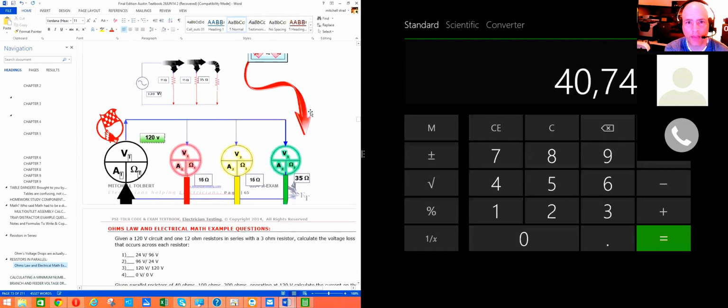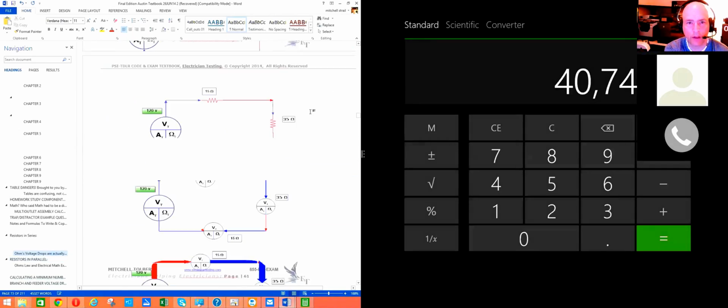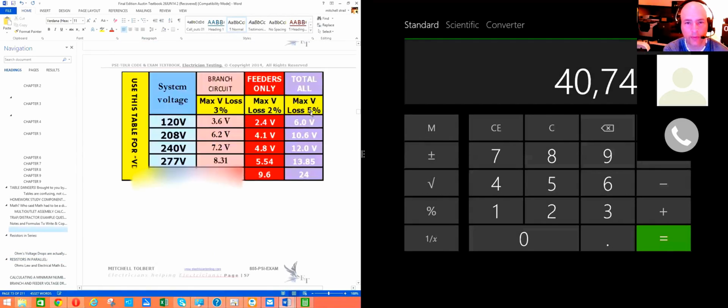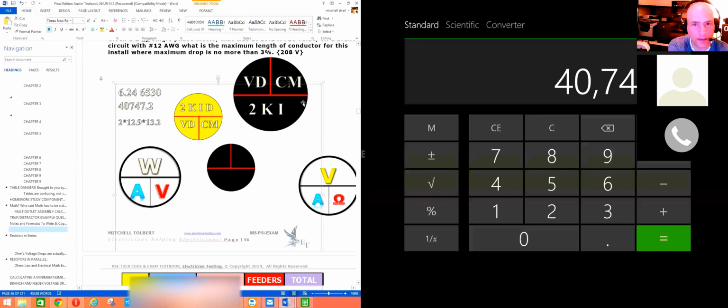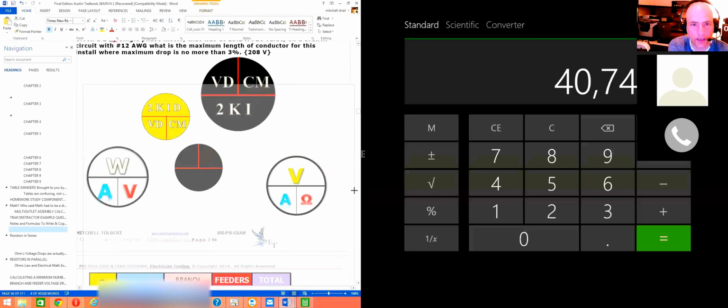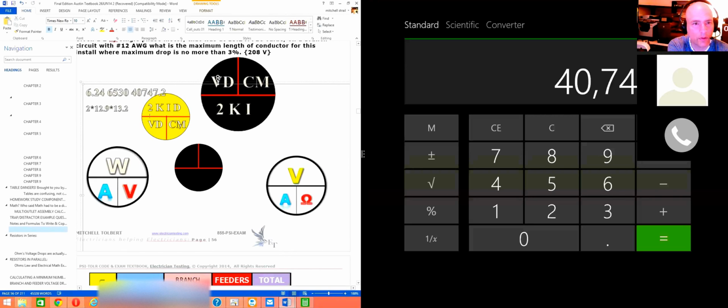And then I'm going to take the bottom values and multiply all those against each other, which is the 2 times the 12.9 times the 13.2. So these two end up being 40,747.2. And then we're going to take that and divide it by the bottom. It's kind of hard to do with the way I've got this little circle drawn. Sorry about that. We can get rid of the circle and just write the values out. That way it'll make a little more sense. So you see them up there at the top, and these equal that top number. And then we're going to do the bottom three, which will be 2 times 12.9.